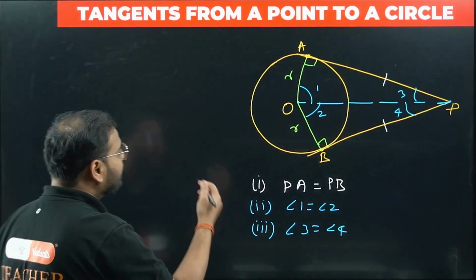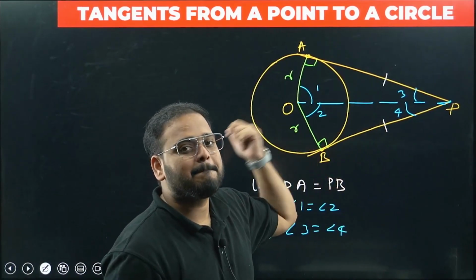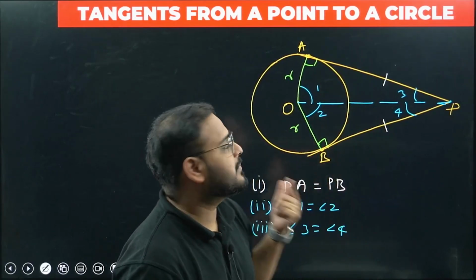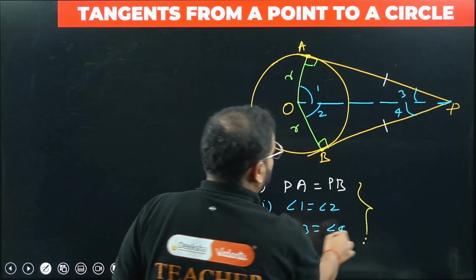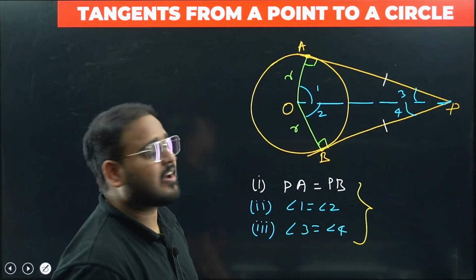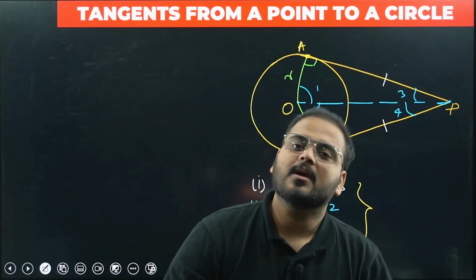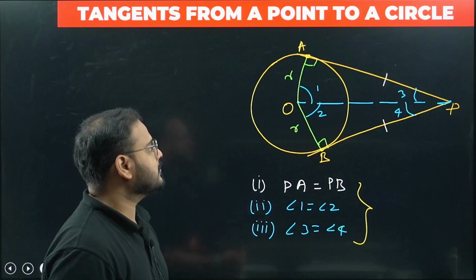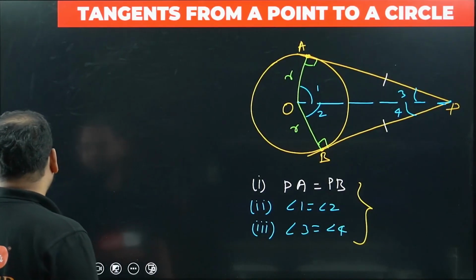How to prove it? Take the triangles and prove congruency. Once you prove the triangles to be congruent, you simply get the properties that I'm looking for, proven directly. Which triangles? POA and POB. Take the triangles POA and POB and prove the congruency. Any criteria? I think RHS will suit better, so check the RHS criteria and prove it. Shall I move on? Yes, sir.